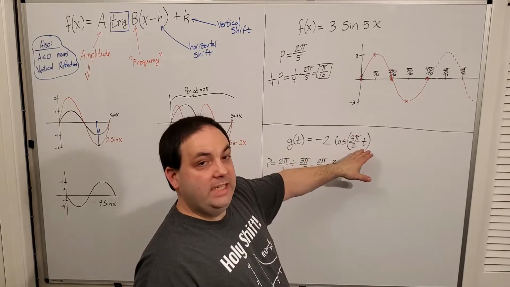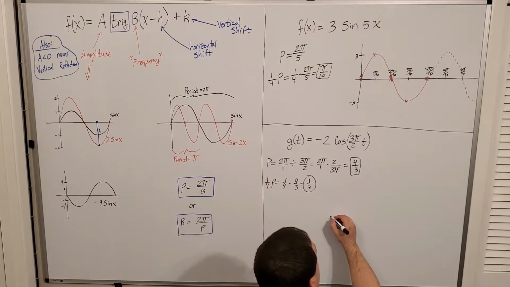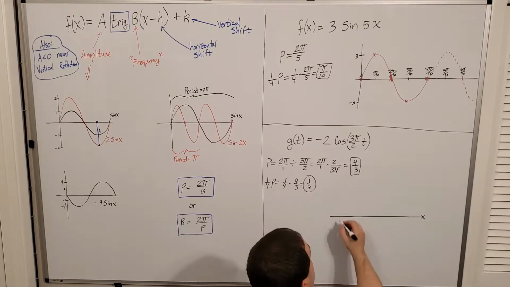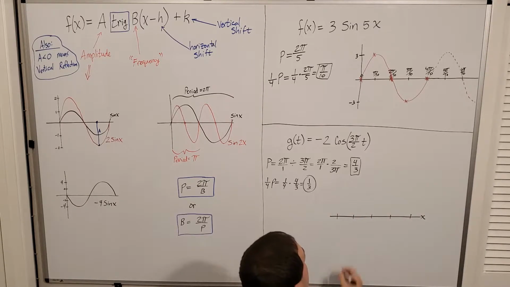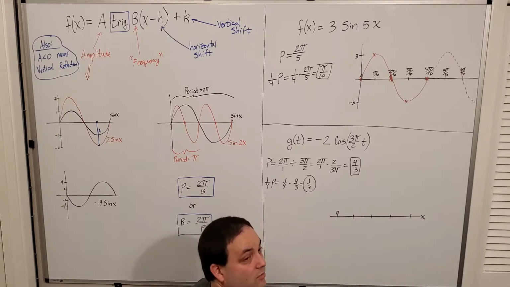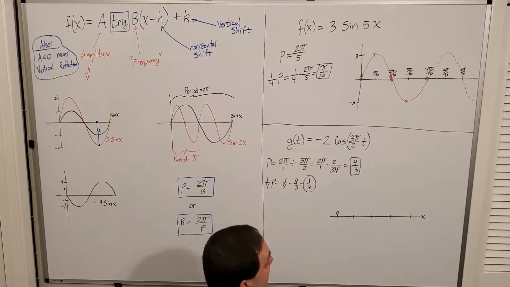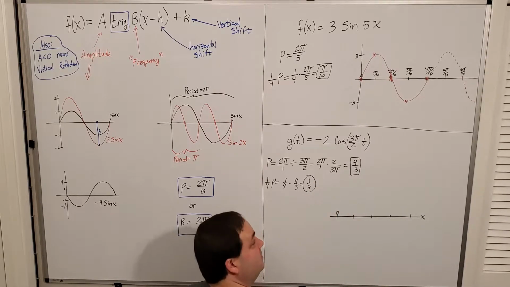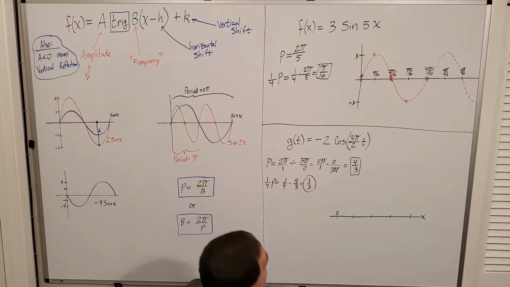I haven't shifted here. I have not shifted. So when I put my x-axis on here, here's my x-axis, and I put my 5 marks, 1, 2, 3, 4, 5. Again, my beginning marker here is still 0, and that's because I haven't shifted it. This stays at 0, and the ones that aren't shifted like that are also very easy to count because I'm simply going to be counting whatever the quarter periods are. Once the shift is something different, then you start having to actually do some addition with fractions and possibly some common denominator issues.